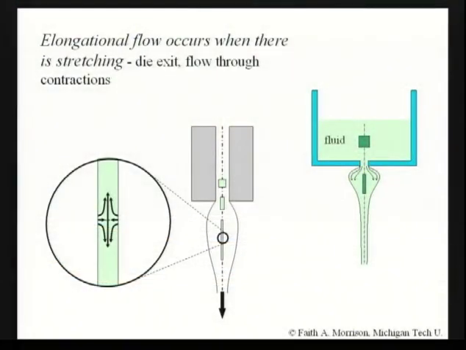Now, why would we pick it? We pick it because it happens all the time. When you're not near the walls you have shear flow, but when you're not near the walls, there's extension happening all the time. So for instance, flow through an orifice, if you look at a piece of fluid flowing through here, it is being stretched in some flow direction. If you zoom in on this piece of the fluid as it exits, say, a capillary die, it's exactly going through that elongational flow. It's being stretched in one direction, and it's coming in from the other.